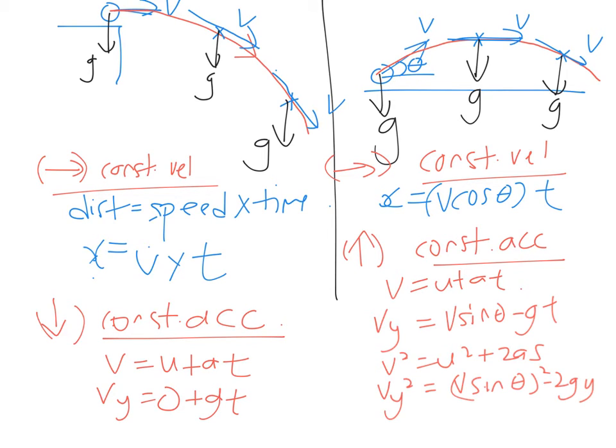Now, the time taken for you to move, let's say from here to here, you can split it. That means it will be the same as the time taken to travel horizontally from here to here, which is the same as the time taken to travel vertically from here to here. That one is the same. Okay? Now, a very good illustration of this projectile motion. Alright, I'll show you the next slide.